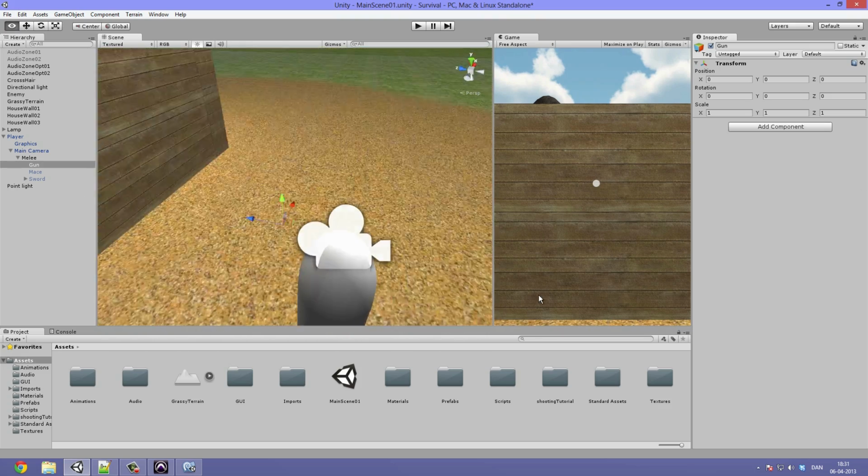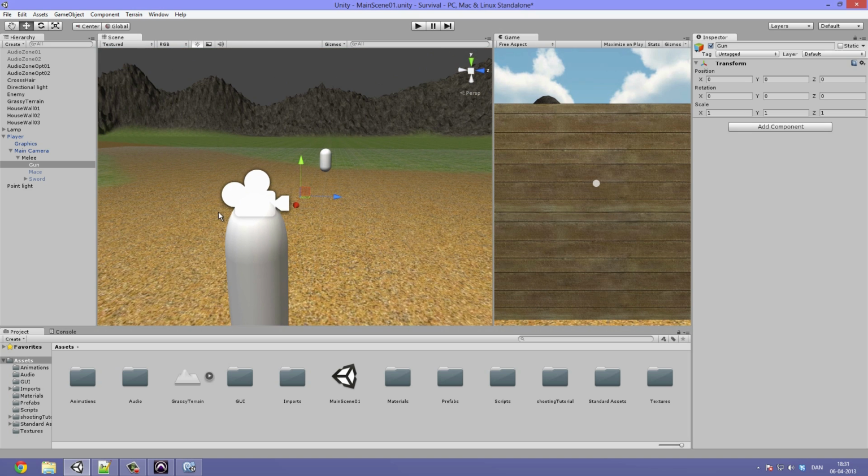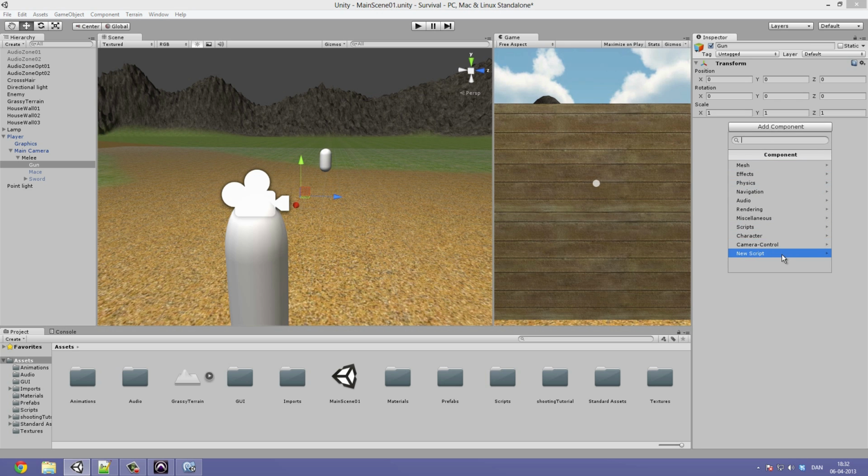And a little out from our player. That looks good. Not that it really matters as long as you don't have a model. So let's actually add a script now. So hit the add component button. New script. And let's call this raycast shooting. And I'll just quickly capitalize the R.